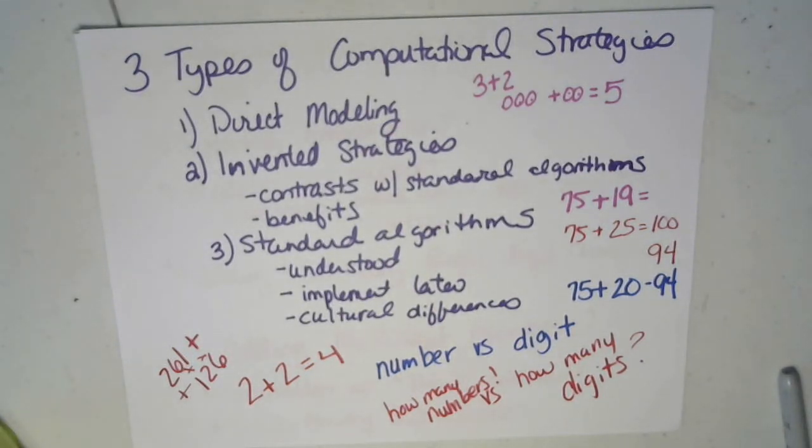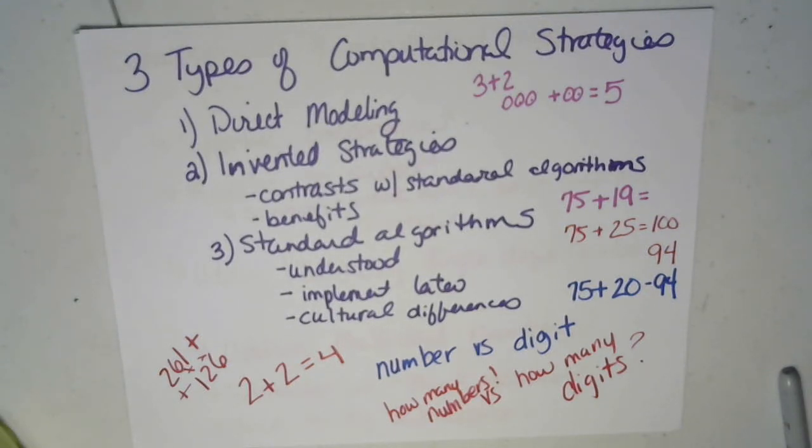And I also want to understand cultural differences in algorithms. Some people falsely assume that mathematics is universal and is easier than other subjects for students who are not native English speakers. In fact, there are many international differences in notation, convention, and algorithms. Knowing more about the diverse algorithms students might bring to the classroom and their ways of recording symbols for doing mathematics will assist you in supporting students and responding to their families.